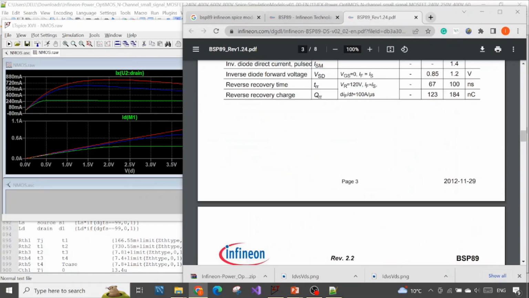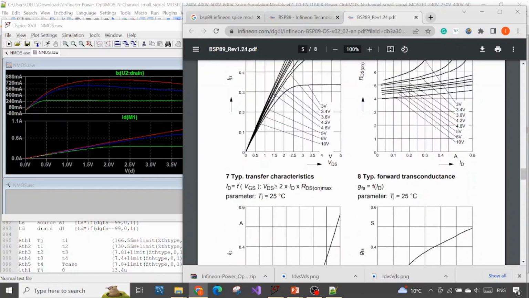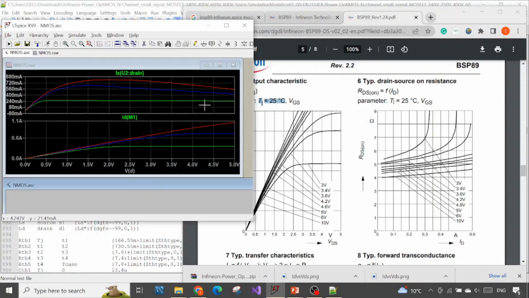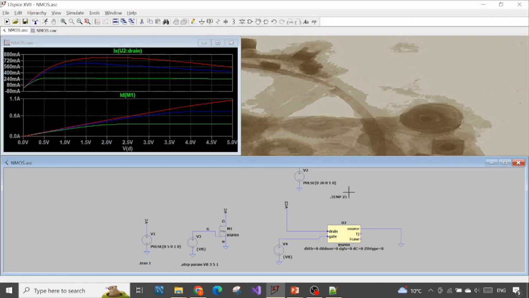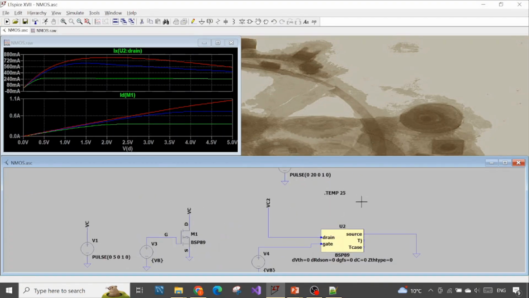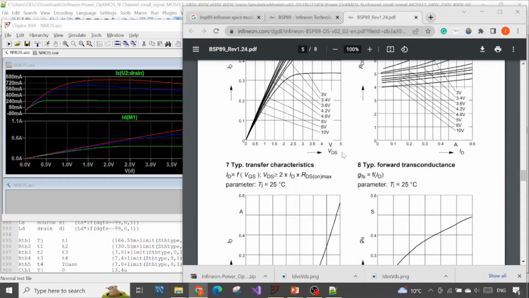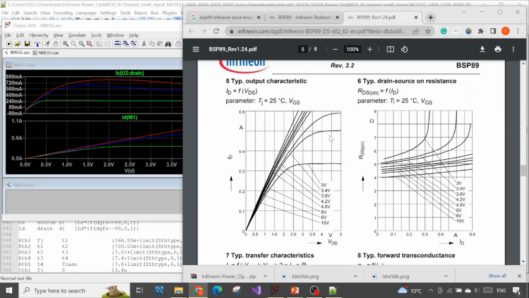If we want to compare, we need to go to the plot where it shows in this case. You see the temperature of the environment is 25 degrees, and we are also doing the same thing for the simulation here, 25 degrees. And let's look at this.